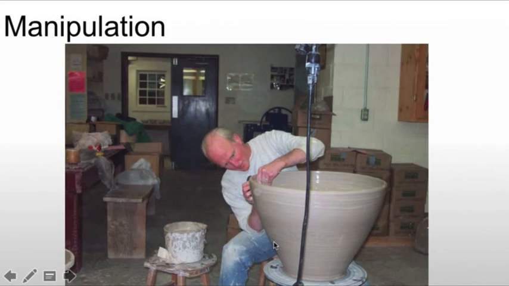Then we have manipulation, where we're taking pliable materials and we're not really changing the material, we're simply altering its form. So for example, clay being thrown on a potter's wheel. So here, he's not changing the clay. The clay itself is exactly the same. He's simply manipulating it into a different form. So these are the forms that we generally see with sculpture. Almost every piece will fit into one of these types.